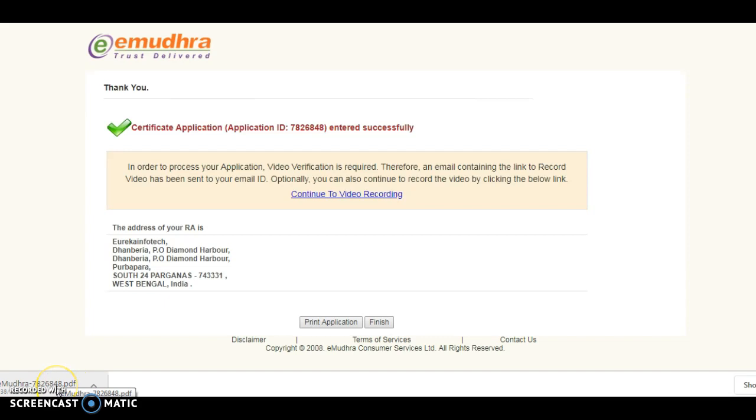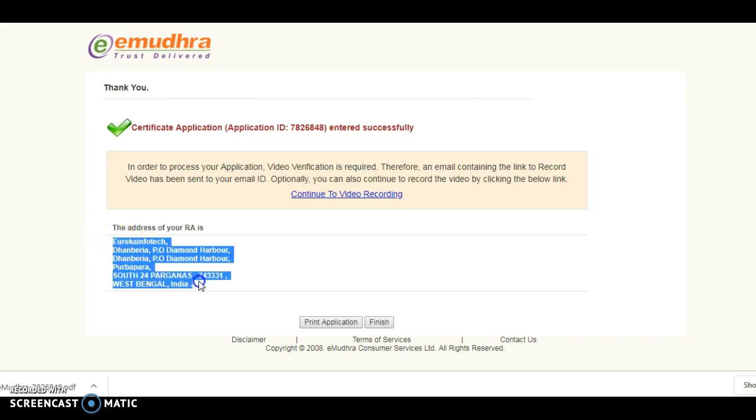The form will be downloaded, and you have to put your photo and signature. Note, the signature must be the same as on your PAN card. And then you have to send the form to the following address as mentioned here.